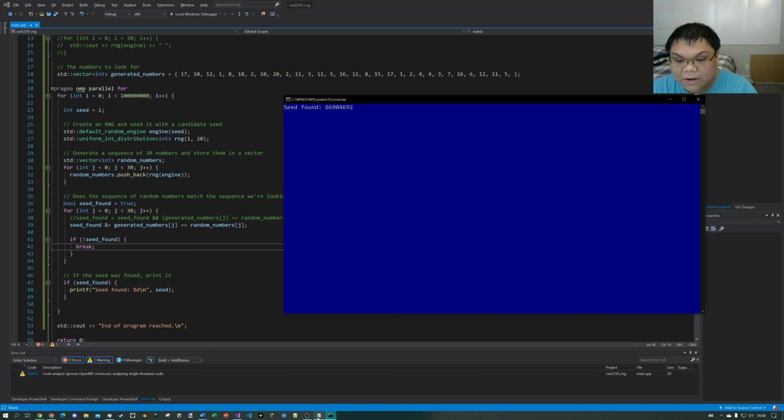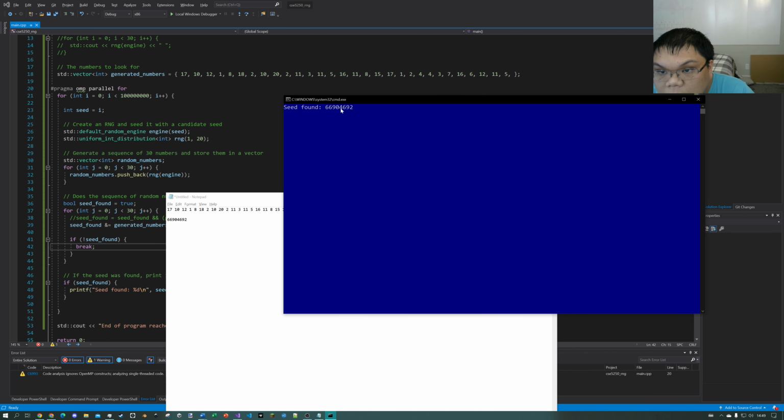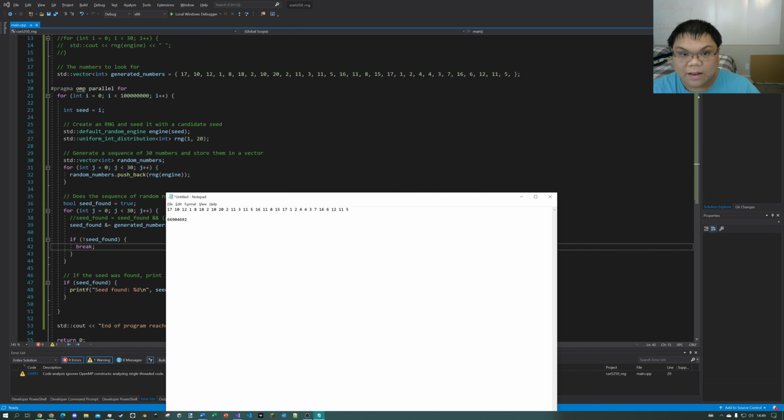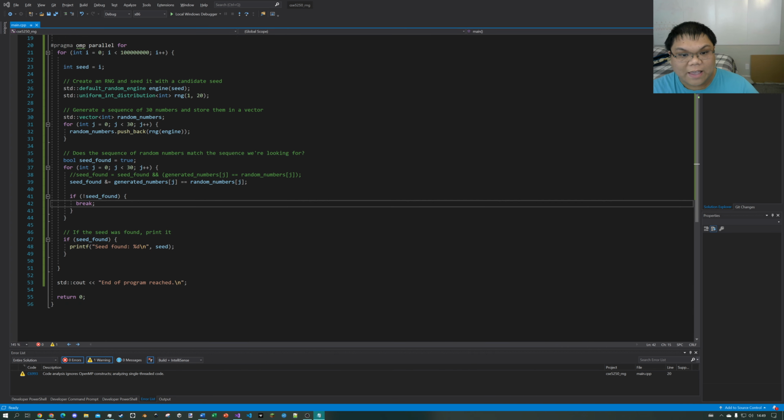I'll just write it in a notepad as before: 6690 4692. Yeah, I'll just copy paste that, and then I'll just stop the program. And alright, so we found the seed, and let's just make sure that this was the correct seed.